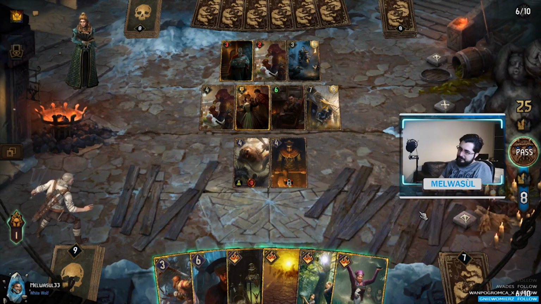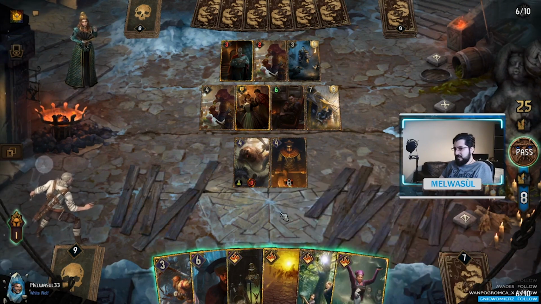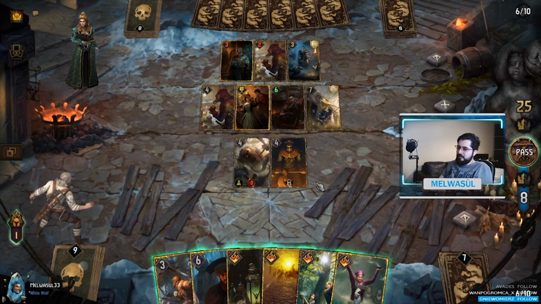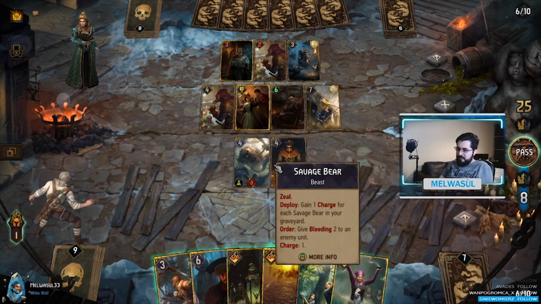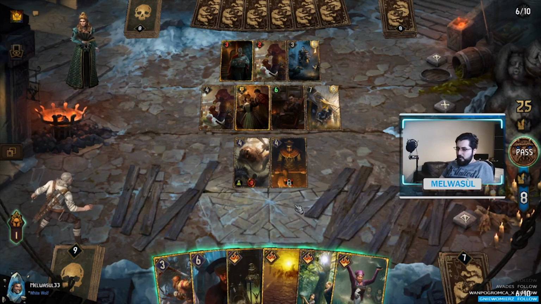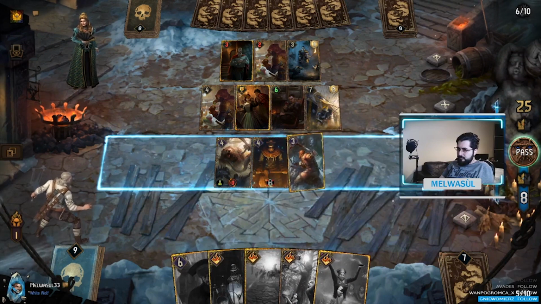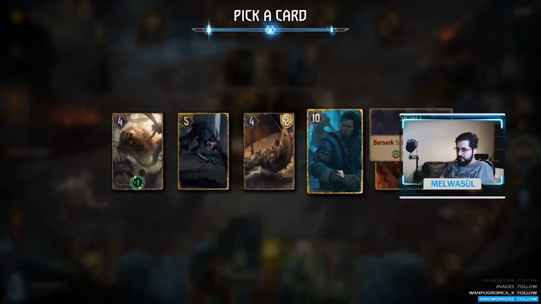Okay. So this is a better target for me, for my Freya's blessing. So I'm okay if he kills that. I don't think he can kill a lock unit. And I'm not gonna get value with this anymore. I don't need to play my Grimace right now. Probably it is so much better if I play Hjalmar on this. I think so. Who wants to taste Skellige steel?